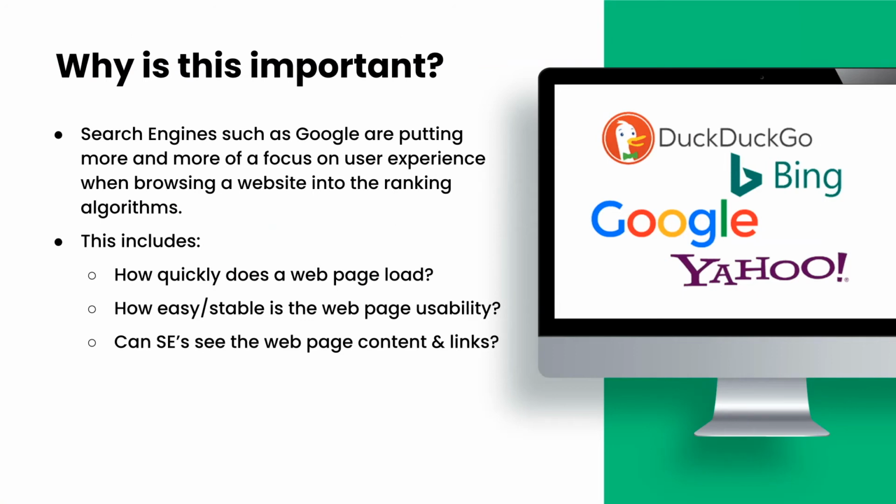So we've got to work out, why is this important, especially from an SEO perspective. Search engines such as Google are putting more and more focus on user experience. So if you have a poor user experience, the time to interactive is not very good, it takes ages to see the first contentful paint, then we're not going to rank as well, or it's going to take a lot longer to rank. So a few questions you've got to ask yourself is, how quickly does a web page load? And notice how I say web page, not website. Even in a full website, you could have half the pages loading in different types of client or server-side rendering. How stable is the web page? How easy is it to use? And can search engines see the web page, content, and links?